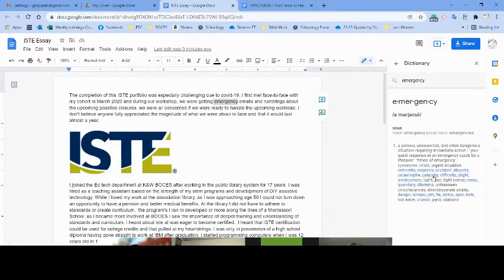So say if I wanted to change to predicament or accident or disaster, say if you've used the word emergency way too many times and you don't feel like reaching for a thesaurus, you can use this to find different choices. Okay. And I'm going to check the chat here a second because I see there's a question.